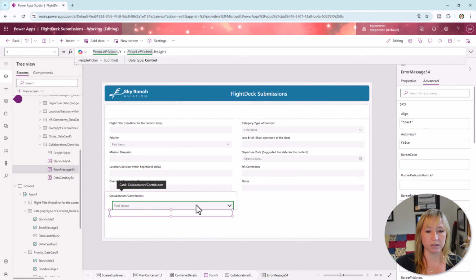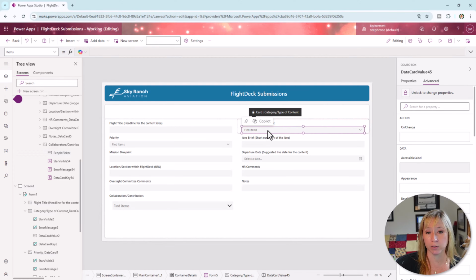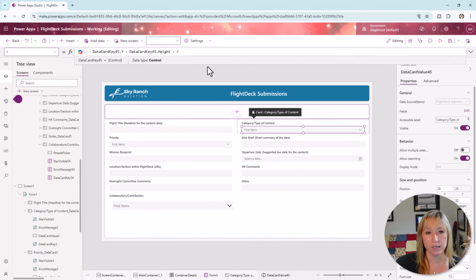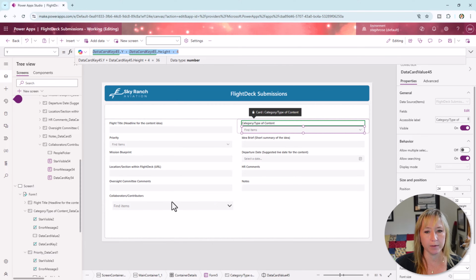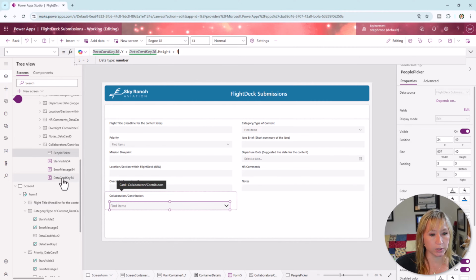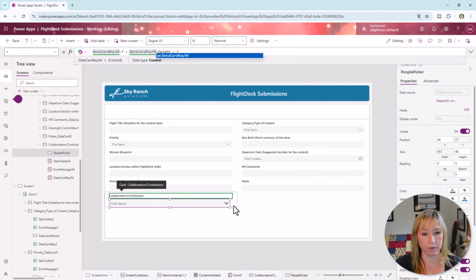Now we see it's a little off, so we're going to do some things here. We're going to look at one of the other data cards. I'm going to properties. It has a 24 for an X. And if we look here, it's referencing its title, its data card key value. So I'm just going to copy that. I'm going to come down here, change this to 24, and change its Y to what it is here, which is data card key 54, not data card key 10, which is from the other screen. 54, 54. Now we're starting to have it look a little bit better.